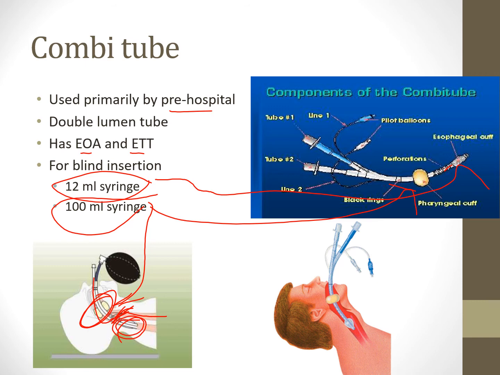And traditionally, if the patient's positioned poorly or left to its own devices, you're probably going to get it into the esophagus if you're not intentional. Very rarely people accidentally get it into the trachea, but it could happen. If both of these are inflated, all that gas is meant to come out of these little holes there, and we have one of these in our lab as well. And so it's meant to ventilate there by blocking the esophagus and blocking the oropharynx, and therefore gas pressure will go into the trachea and into the lungs. Not a permanent solution.